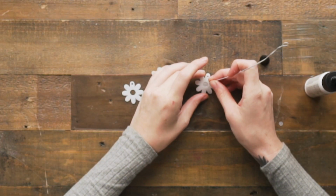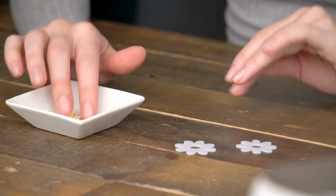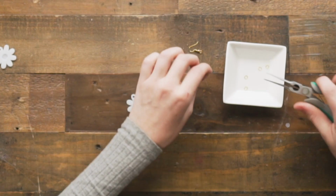So I've got a little wire here and I'm just going to clean up around the edges. You can use a Q-tip for this or a wire. All right, and now we'll just set that aside and let it completely dry before we add the hardware and the glitter. For the earrings, we're going to be using these little jump rings.